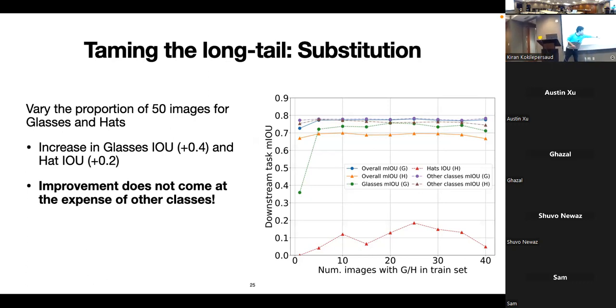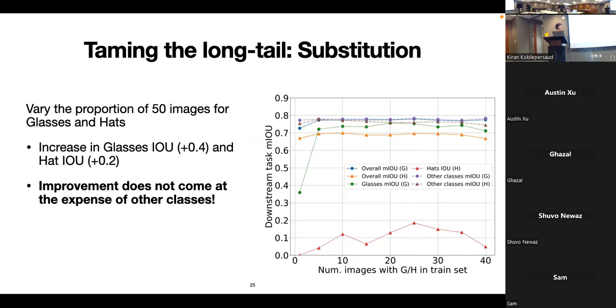And so the IOU for hats is in the red, and then the IOU for glasses is in the green right there. And what you might notice is that after about 25 samples, at least for the hats, the performance starts dropping. And this is a sort of overfitting phenomenon. This essentially happens because the label generator now starts thinking that everything is a hat. Hair is a hat, skin is a hat, background is a hat. We've added too many images with hats. This is clearly not ideal, and this drop in performance reflects that.